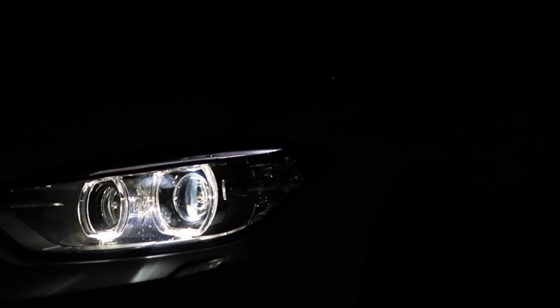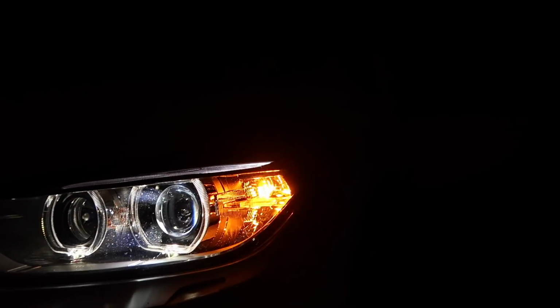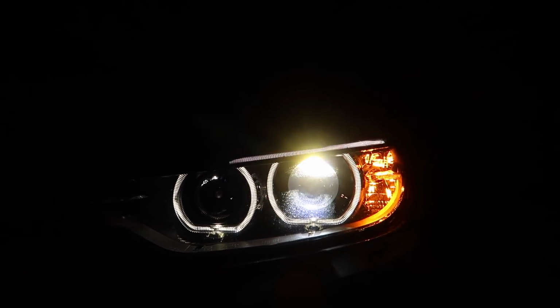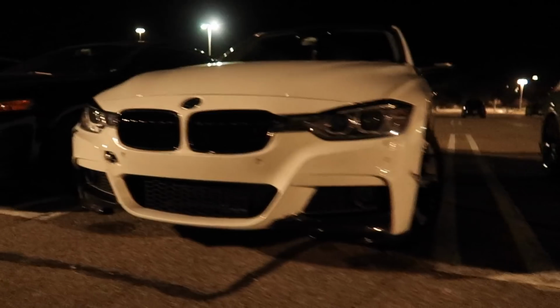Gonna test this corner bulb in an F30 that has the DRLs on. Turn signals, no flickering. DRLs, no flickering.